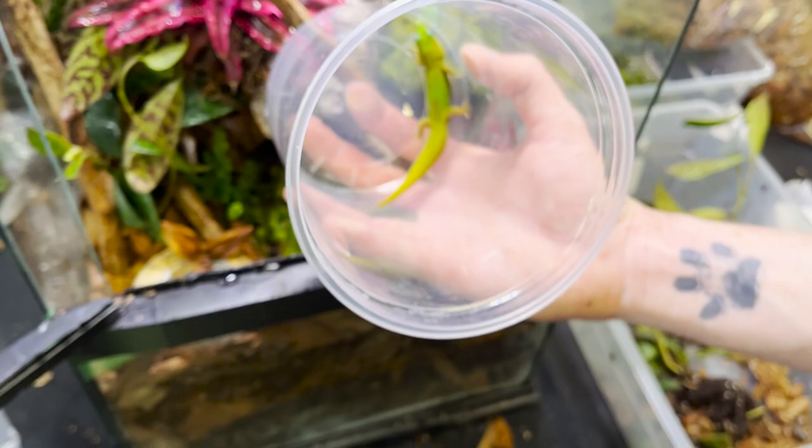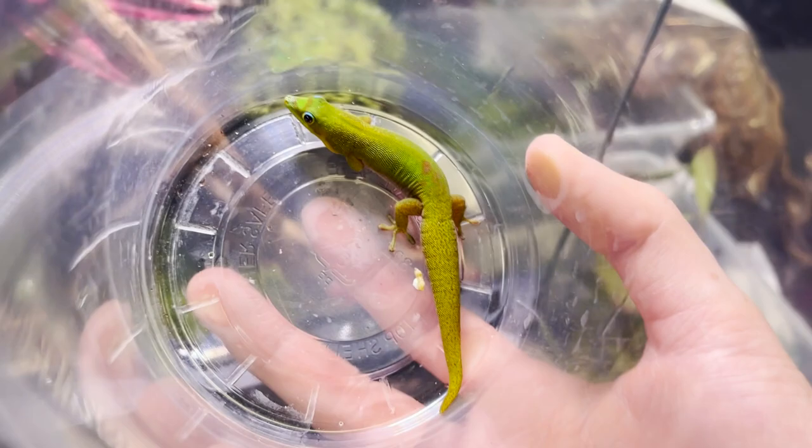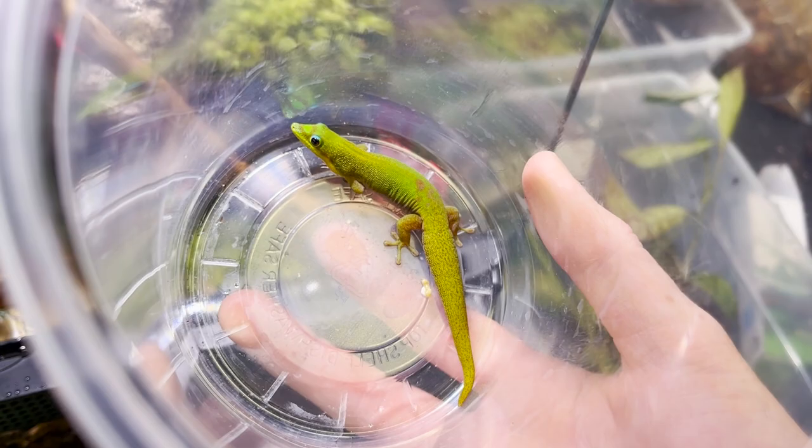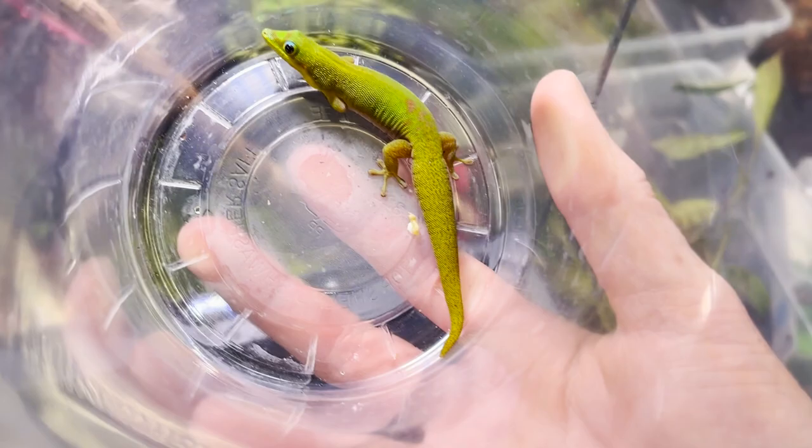We're really starting to lighten up here. So you can see just from the beginning of the video, there's a complete change. If you look towards the top of the head, the blue behind the eyes is really starting to come in. You can see the orange speckles right around the neck area that slowly transition into that lime green. And when she's really fired up, that tail with those red spots is as bright as can be.